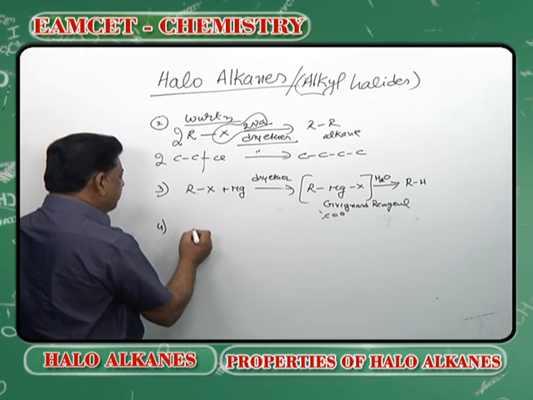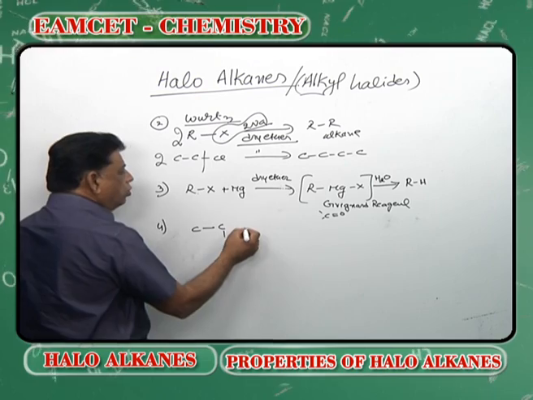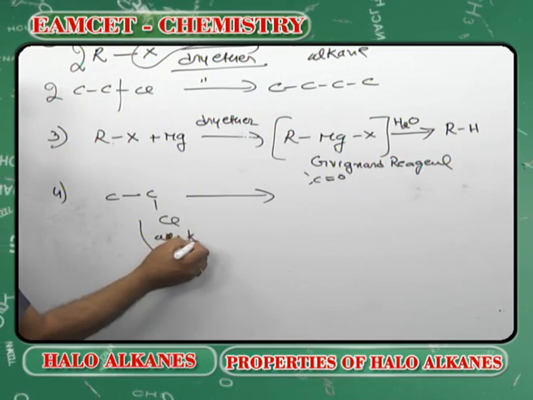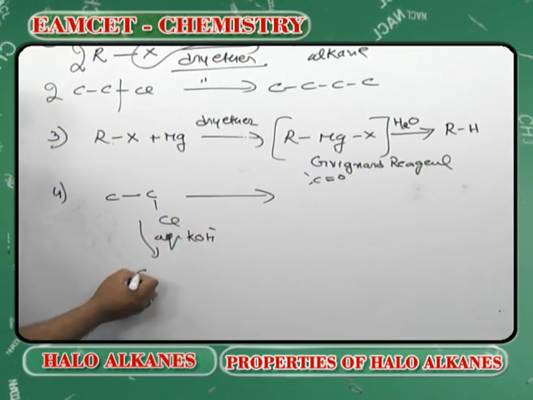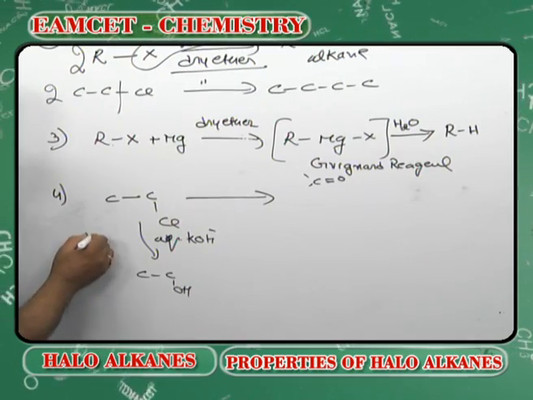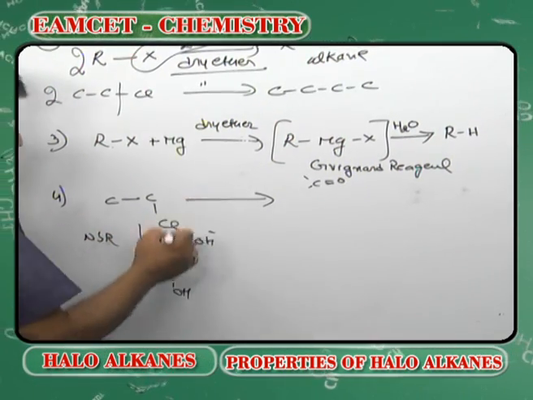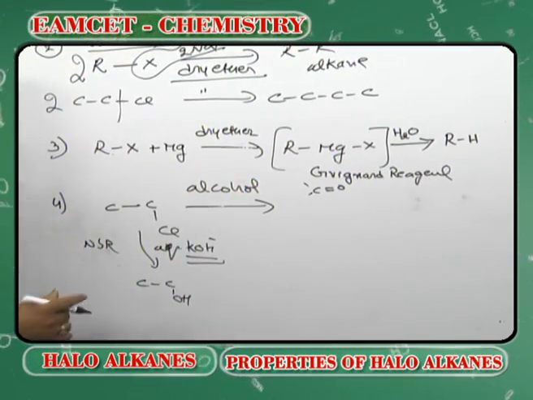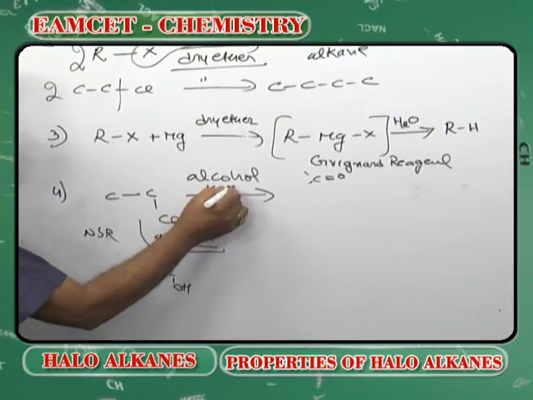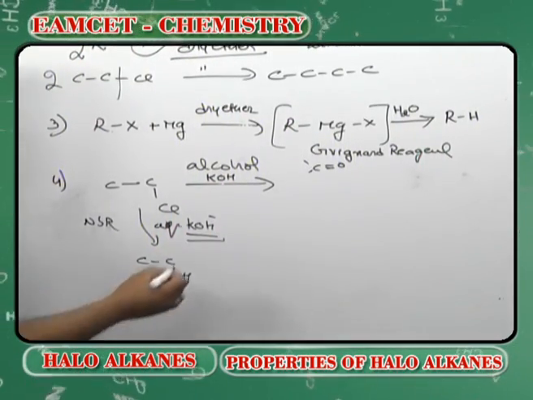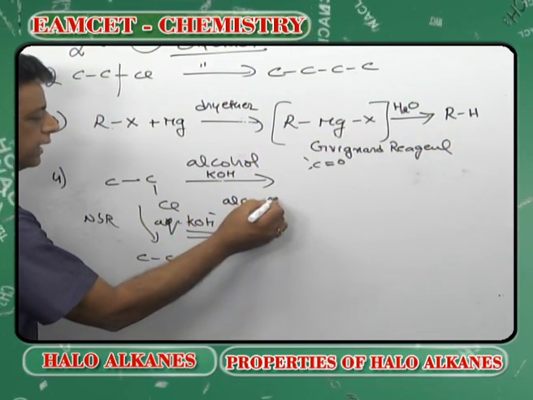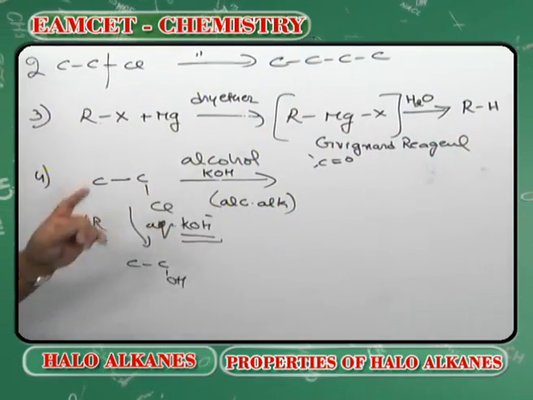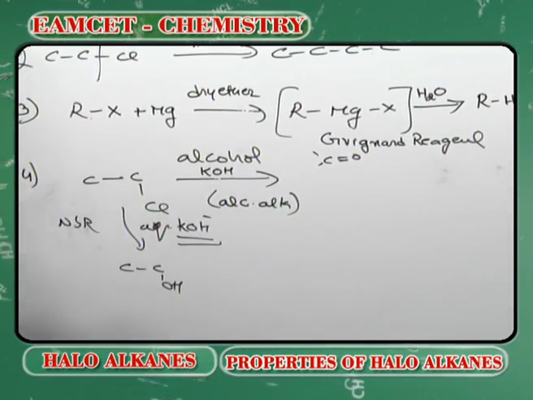Another reaction: in alkyl chloride, if you use aqueous KOH, already we have seen, isn't it? With aqueous KOH, the OH minus replaces and you will get alcohol. This is a nucleophilic substitution reaction. But the same KOH, if you use alcohol, that is, you take ethyl alcohol and dissolve this potassium hydroxide, it is soluble. That reagent is called alcoholic alkali. You can write like this, alcoholic alkali. It's an abbreviation. But what does alkali mean? KOH. KOH solid you dissolve in alcohol, ethyl alcohol.